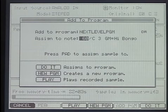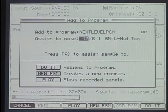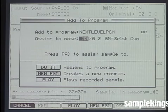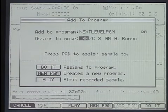Here I can go to 60 C3, which in general MIDI equals high bongo. Or I can press a pad to assign the sample to that pad. I can press my first pad, second pad. As you can see, I can assign my sample to any pad I'd like to, and each pad corresponds to a particular MIDI note and number. In this case, we have 55 G2, which equals general MIDI splash cymbal. I can also turn my jog wheel to assign it to the original pitch again.